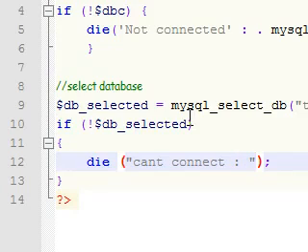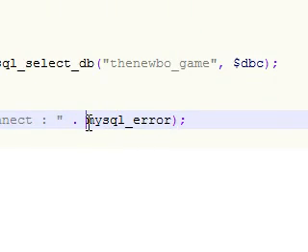And then after that, we want to add a period, and that means it's like a plus sign in JavaScript. Just add mysql_error. And this mysql_error, you need to type it. This is another built-in code that comes right with PHP, that if there are any MySQL errors, then it's going to output it on the screen for you.